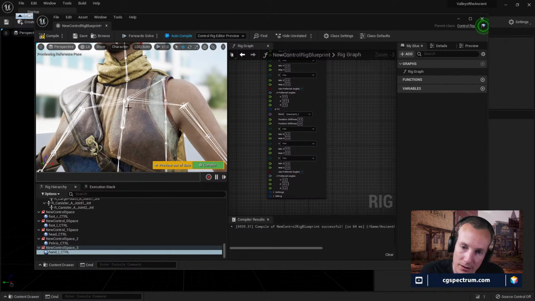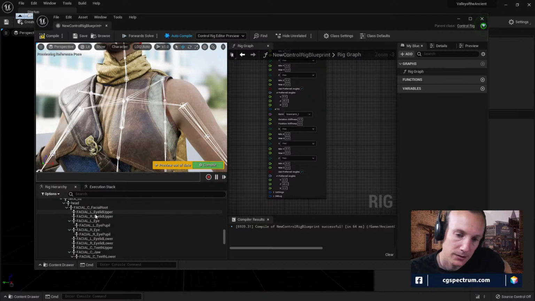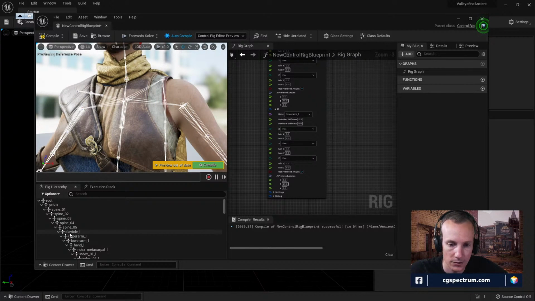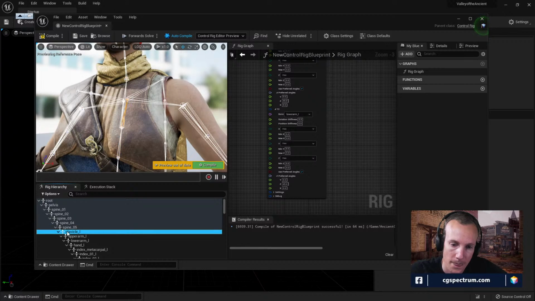Oh, wait. How does this go in here? We got another joint that we have to worry about, or what? And lower club. Okay, so spine 5. Oh, spine 5 is... Yeah, no, I think spine 5 is the one after that. There's... Oh, maybe not. Okay, so this is the clavicle joint.